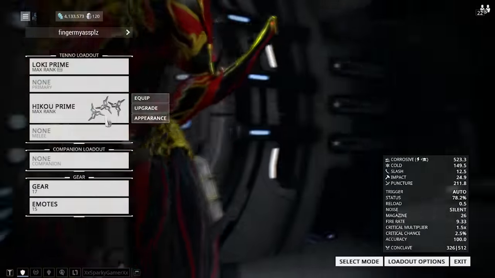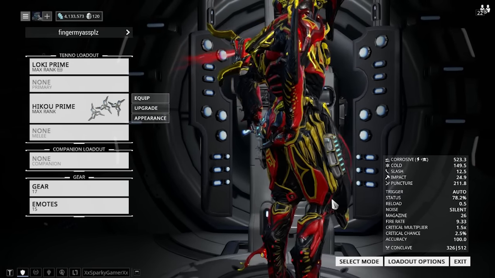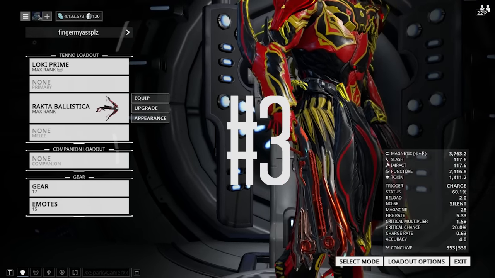It definitely kills level 40s and 50s pretty easily, and it's also really fun to use because it sprays like crazy. At number 3, we have the Rakta Ballistica.